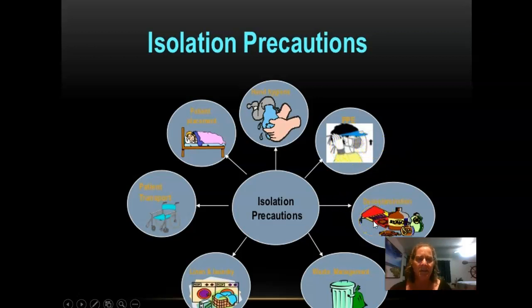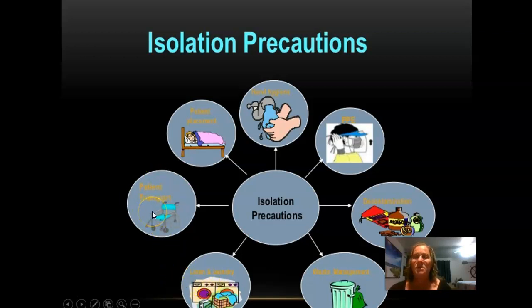Decontamination processes, keeping the environment clean, making sure that things are getting wiped down regularly, cleaning supplies in between patients, very important. Waste management. Do we need to double bag everything that comes out of that room, depending on what your facility's policy is and what type of isolation or why the person's on isolation? That may be something we're doing. Linen and laundry, okay, dirty linens and stuff, again, do they need to be double bagged? Where do we need to put linens and laundry that are from an isolation patient so we can make sure that the next person dealing with that linen is taking care of the proper precautions?